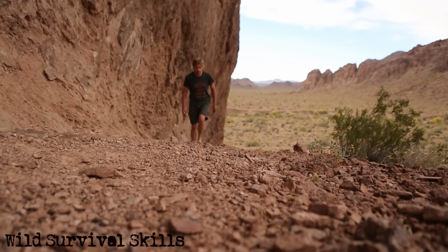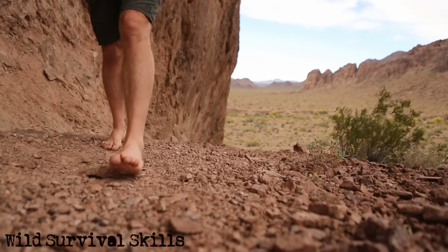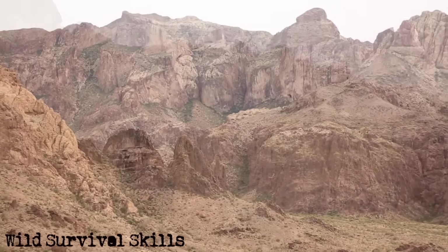All right, so my best strategy at this point to find water is to get above the landscape. Take a look and try to find areas where in these arroyos there's really green areas over here where it's just super condensed green. There's a lot of Palo Verde trees or willow trees in areas like this, and that might be my best area for getting water. Obviously straight down in the middle of the desert where it's not very green, everything's kind of pale, I know that's not a good spot, so I need to head up into some of these arroyos and try to find a really good source.